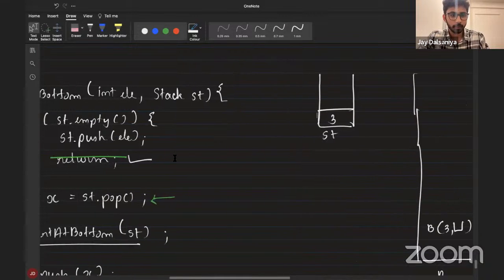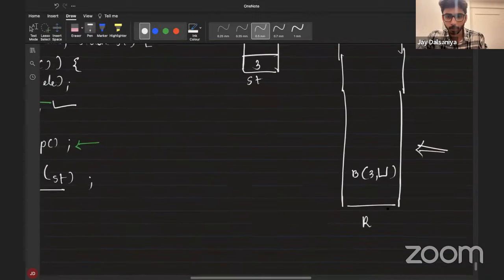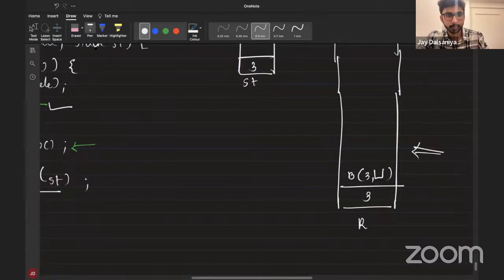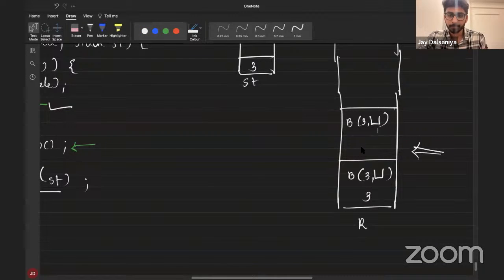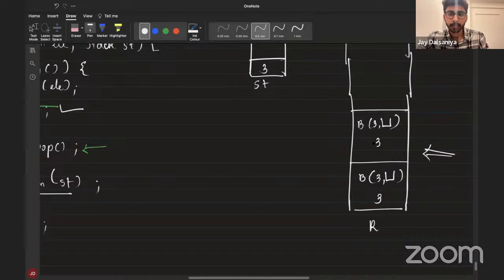Okay, so what does it mean? Remove the element. So over here, element 3 will be present as the state. It will continue executing the lines of code below this if we don't give return, and that will result in a pop of the inserted element. Yes, understood. So at each and every state, copies of the element will be stored.